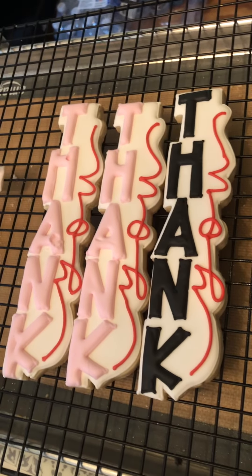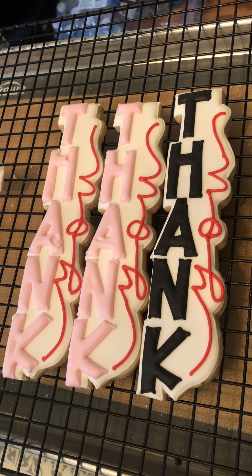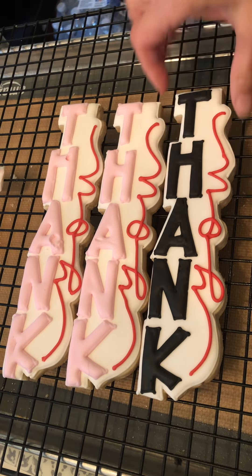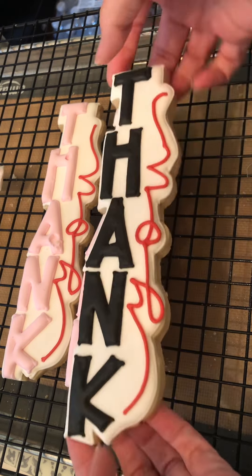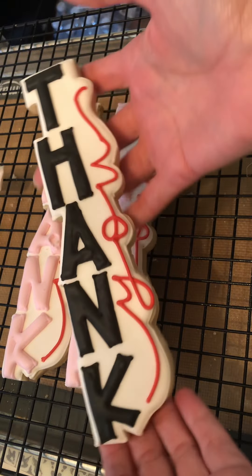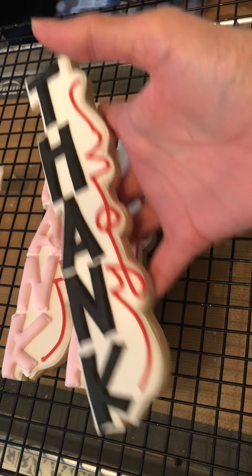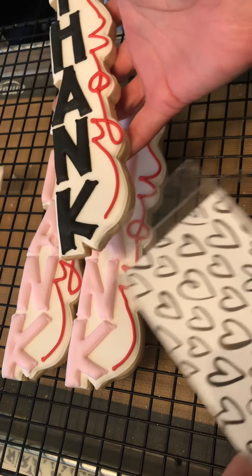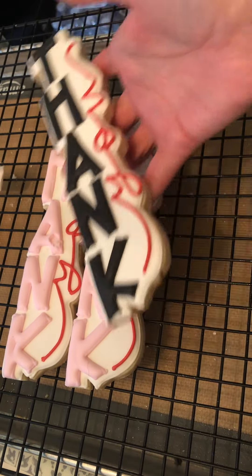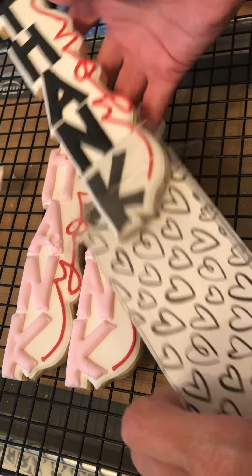This is my little test for you. I just used extra icing I had from something different. I just wanted you to see — if you want something like this, it says 'thank you for your employees' on customer service week, or employee week. I don't really know what it's for.